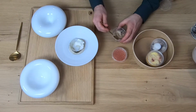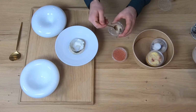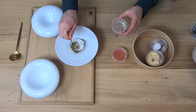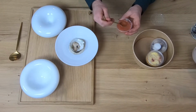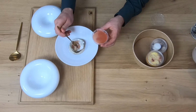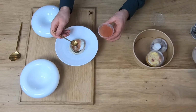That we just keep in seawater, but please only go for the oyster. So take the oyster out of the box and dress it nicely in the shell, just like this. Then we made a vinaigrette from grapefruit with a little bit of hazelnut oil. So we just made a coupe colonel with a small dash of vodka, lemon juice and grapefruits that we just pour on top of the oysters.